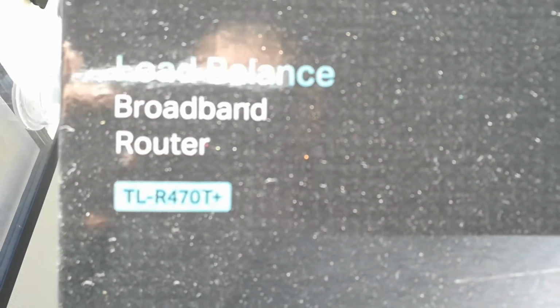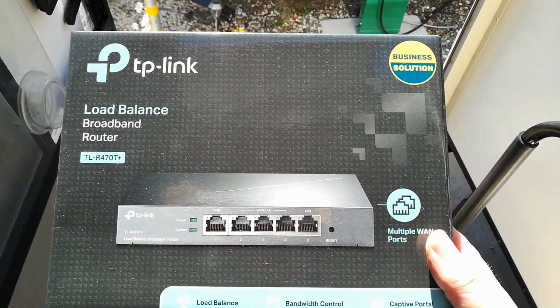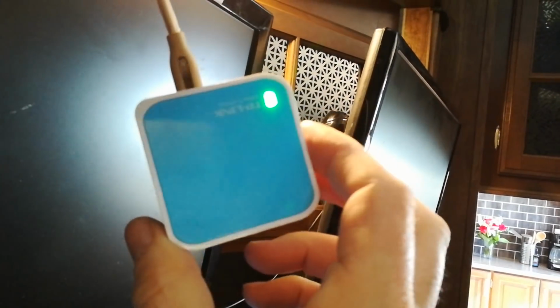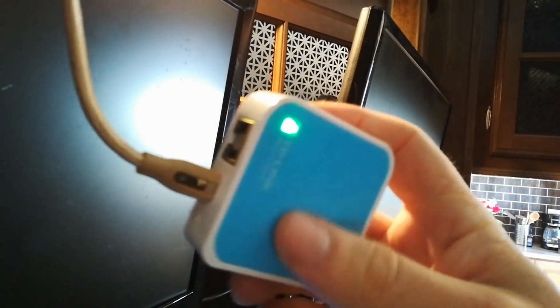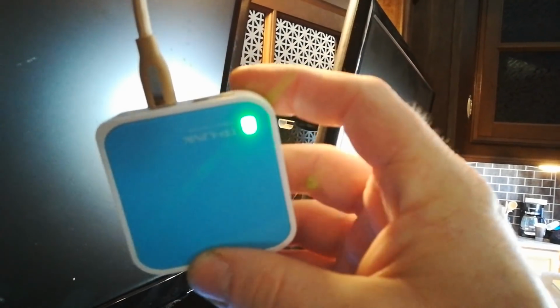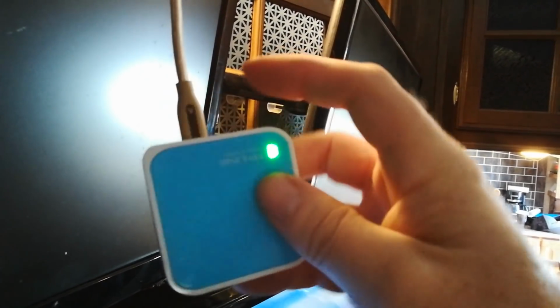But before I show you that, let's one more time look at this. Read that model number, write it down, guys, and check this out on Amazon. It's $50. Now let me go show you that device. This is another product made by TP-Link. Man, what a great company, huh? This is basically another CPE device, but it's a lot lower powered. This would work inside of a small RV or van.